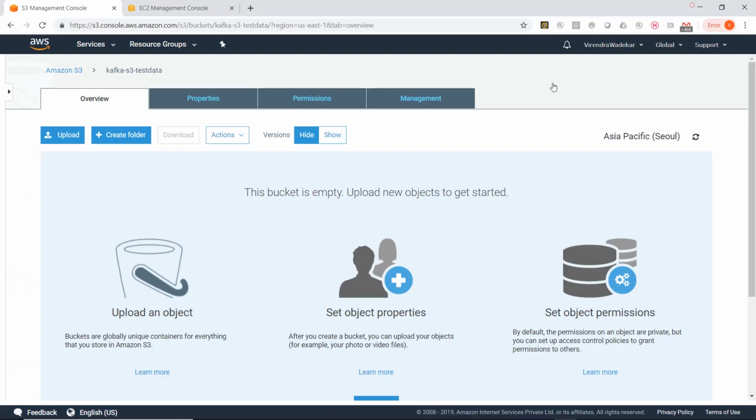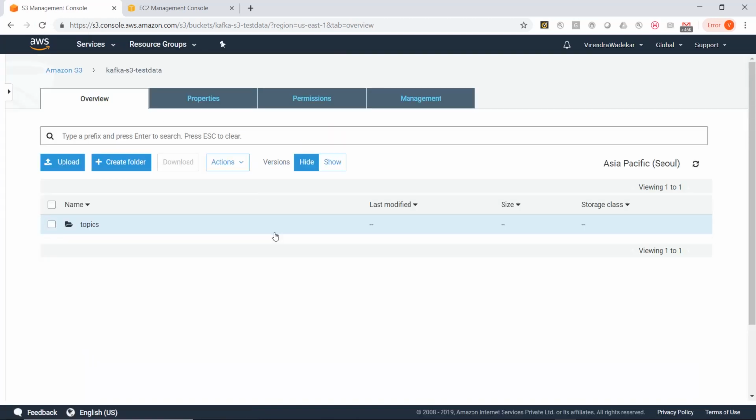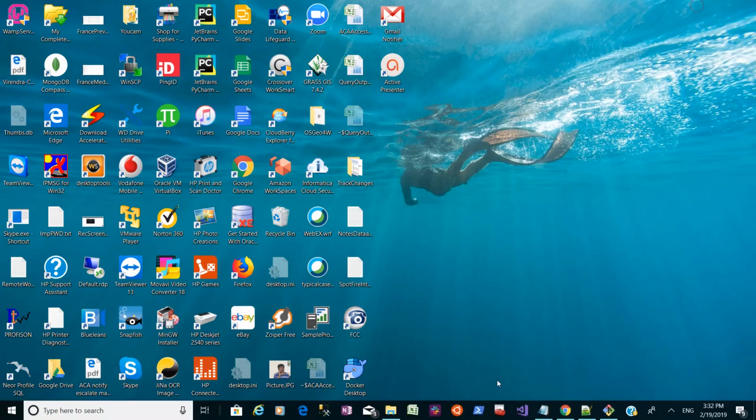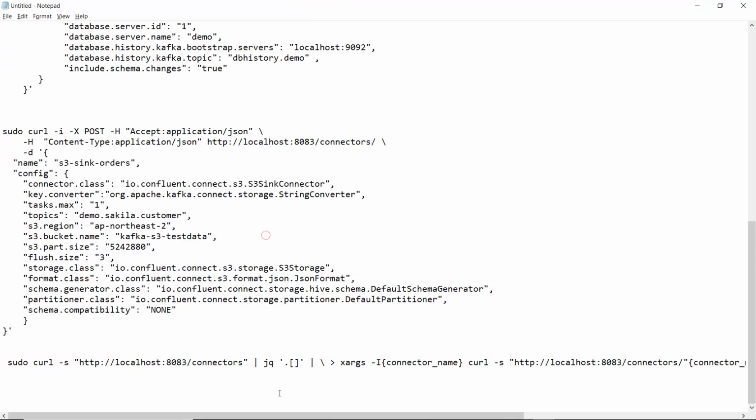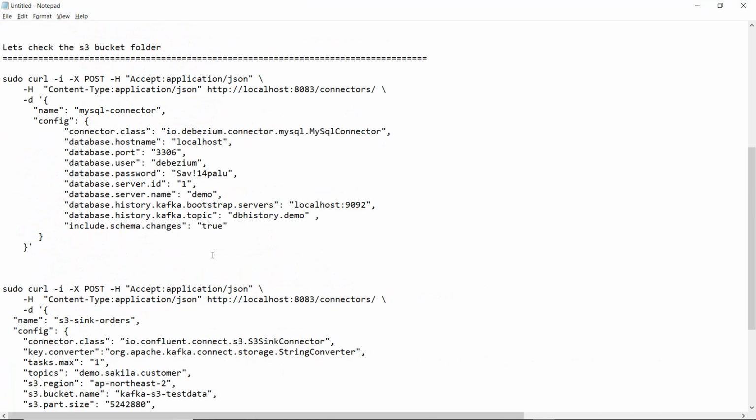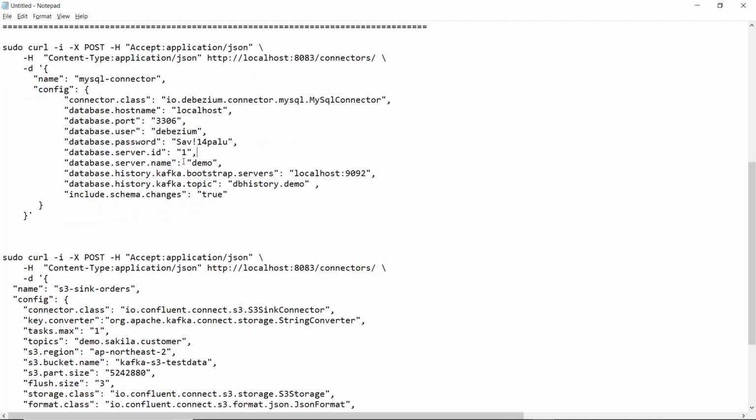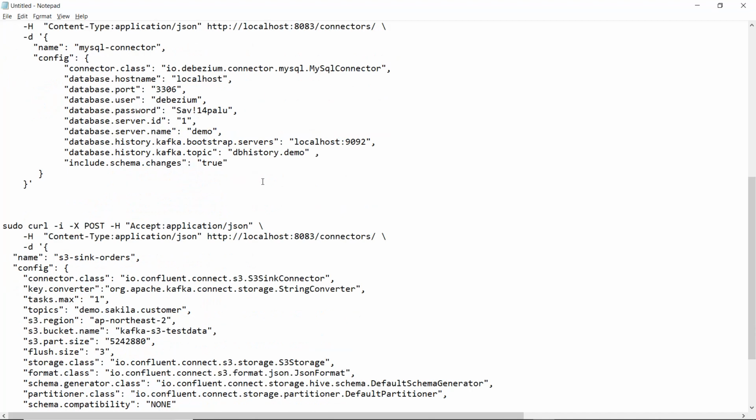But let's go back to the S3 bucket, and we should be able to see, yeah, there is a topics folder now created, right? Let's go back a little to the notepad and see where we have hooked into. DB history demo is my Kafka topic name, so this is where we are hitting.